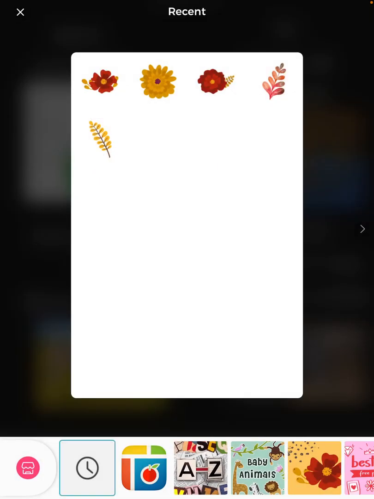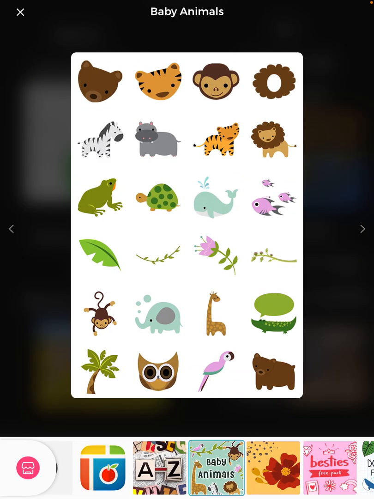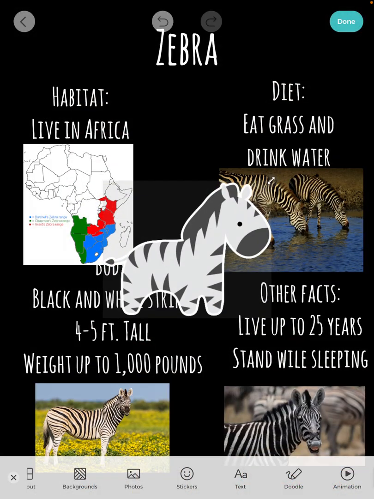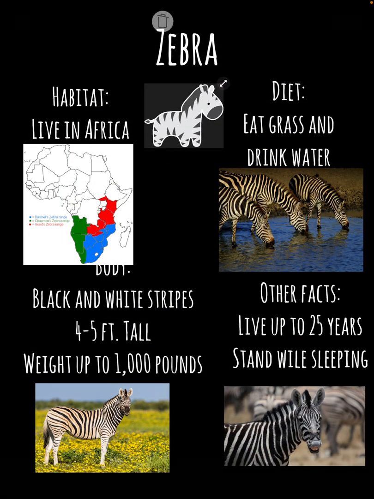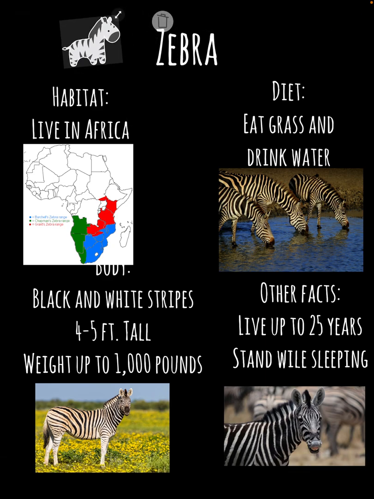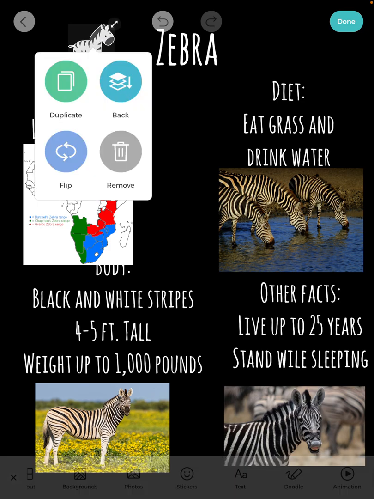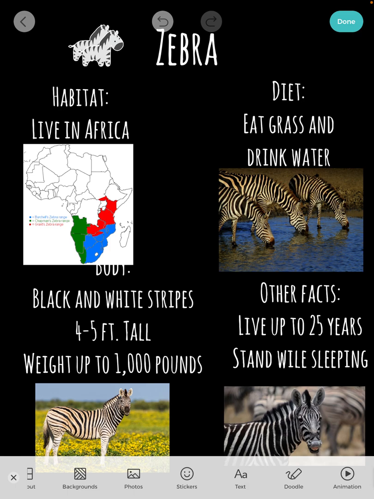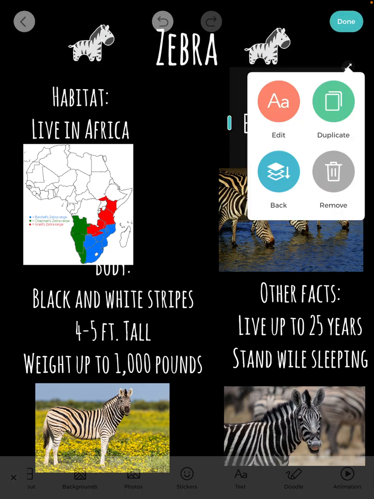You do have other stickers that you can choose from. Maybe you find, oh, looky there, there's a zebra sticker. I like it. Super cute. Just make sure we're not getting too much and too busy, okay? I'm actually going to click on it, and I want to duplicate it. I want to put one on the other side, okay? Awesome.